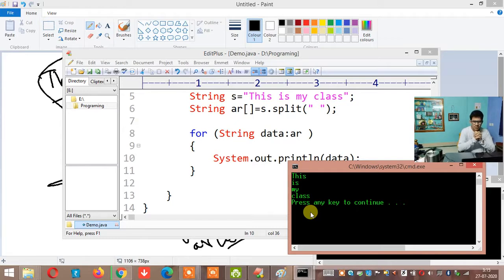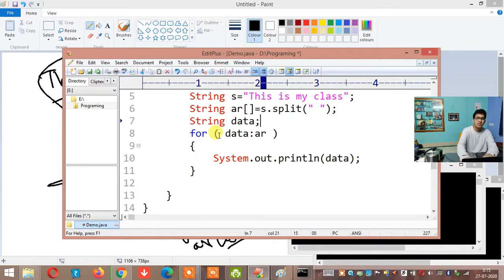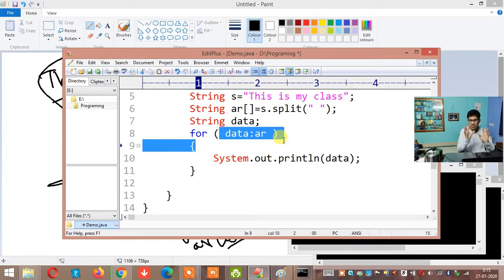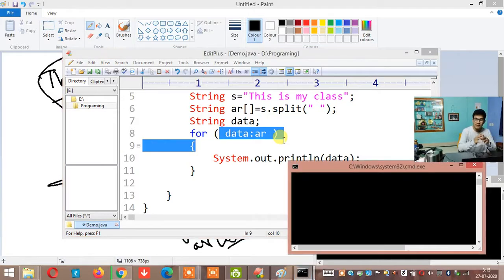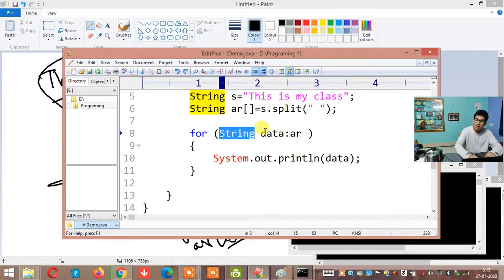So you have understood about enhanced for loop. So let me tell one more thing. Some of you are thinking, I have declared, see, this is called declaration, right? Why should I declare it there only? Why can't I declare it here, String data? Okay, yes, if you're thinking I'll declare here and I'll initialize here, you're 100% wrong. You can't do like this, because if I compile, it'll give an error. Why error? Because the syntax is like this, that is, in an enhanced for loop, the type must be defined. So it's string type, it is defined. That's it. Okay. So this is all about enhanced for loop.